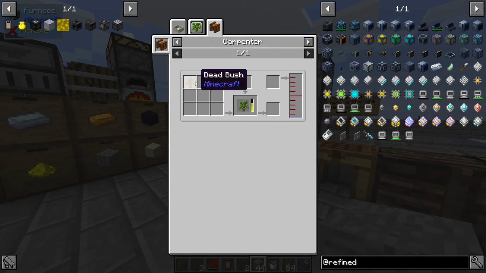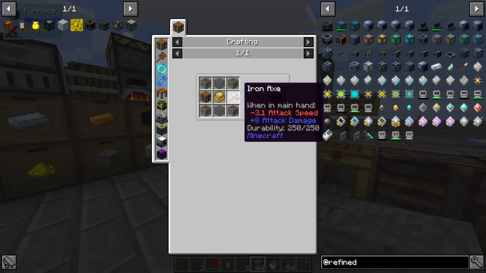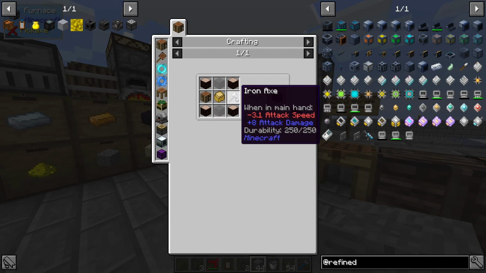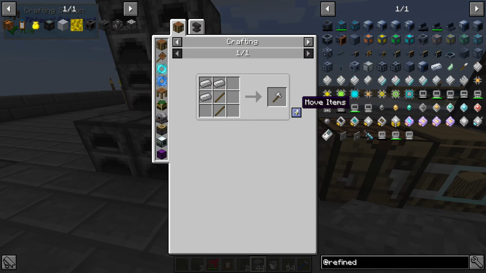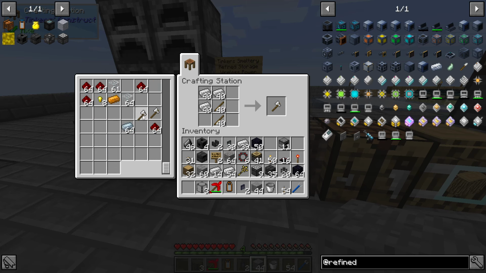So we need carpenters. So these guys are the backbone of your forestry stuff. And all we need is glass, wood, redstone, iron. That's all easy. I should be able to make a couple, in fact. I will make, like, I don't know, 5, 6.